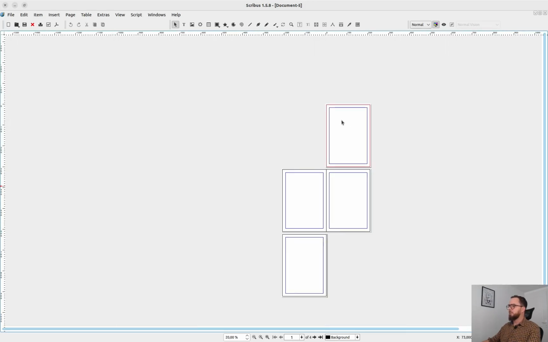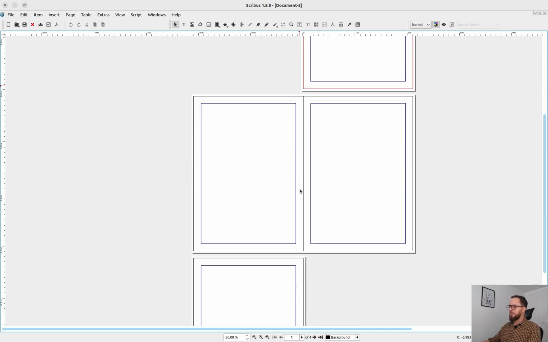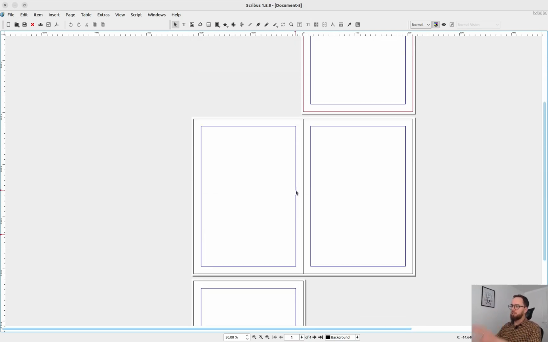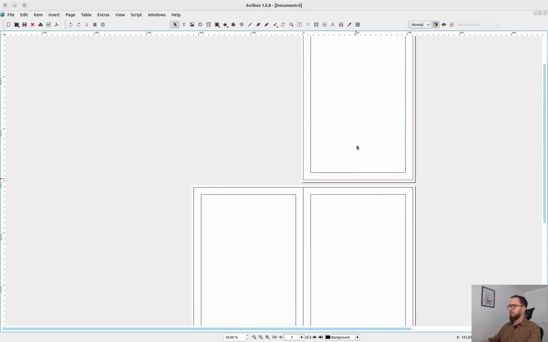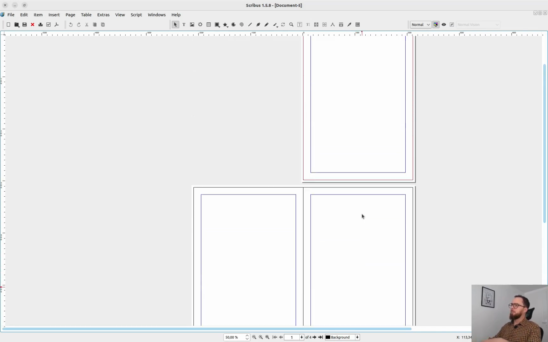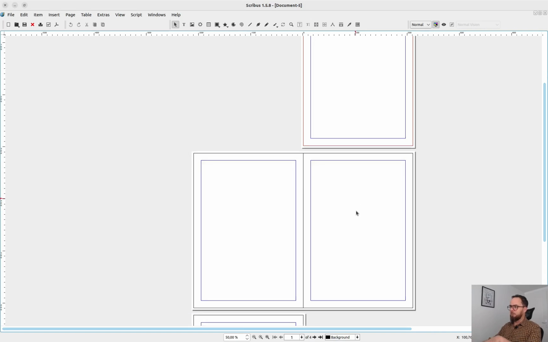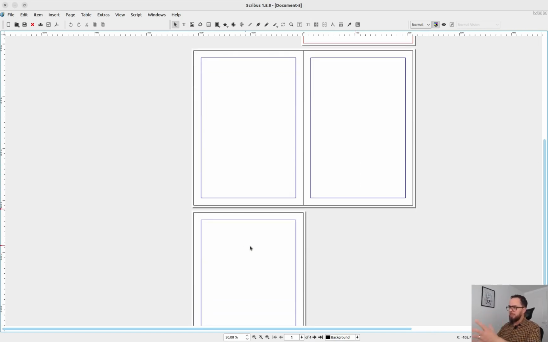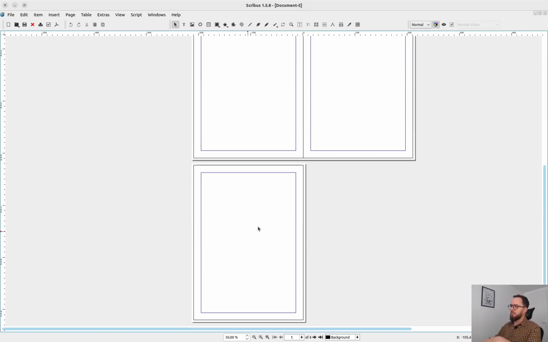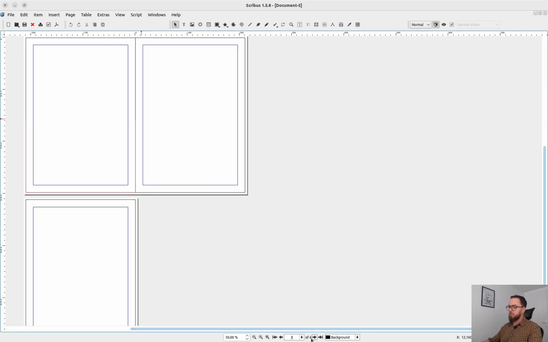So we have this document here, and as you can see, we have created a 4 pages document. All the pages are shown as they would be printed. So here we have the first page, which is the right page of our document. Then we have the inside of the brochure, and then the last page. This is the cover, and this is the last page. This is very simple, and you can navigate from one page to another using this menu here in the background.